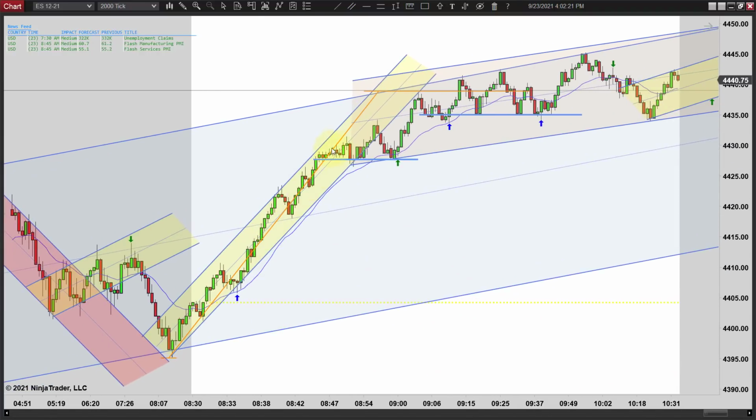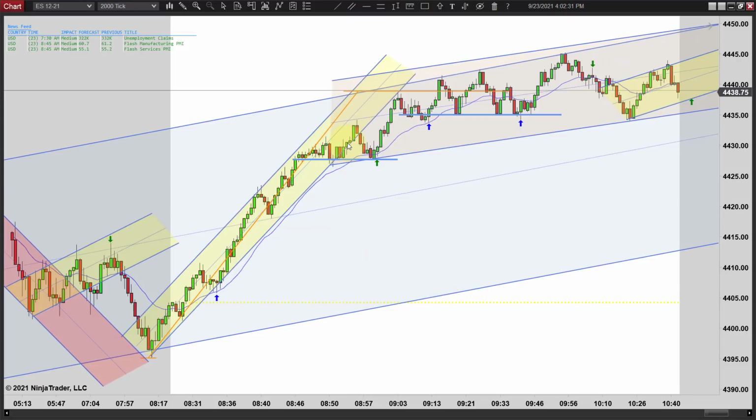And it runs on up, and we just get a first entry here with not a very good signal bar. There is a second entry when it breaks higher here, but I don't think you want to take that. It's not a very good setup. You could actually argue to go long right there, but then it's an inside bar. But remember me telling you this little inside bar. We see this as a repeat pattern multiple times later today.